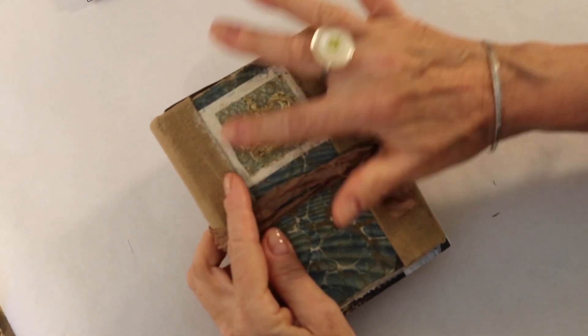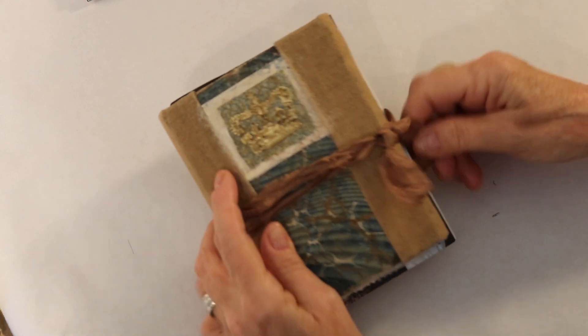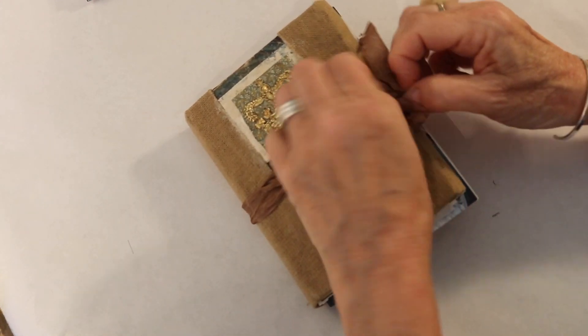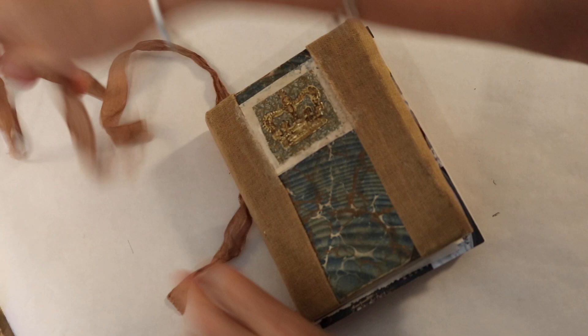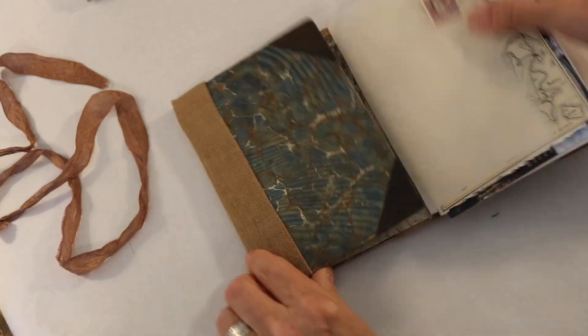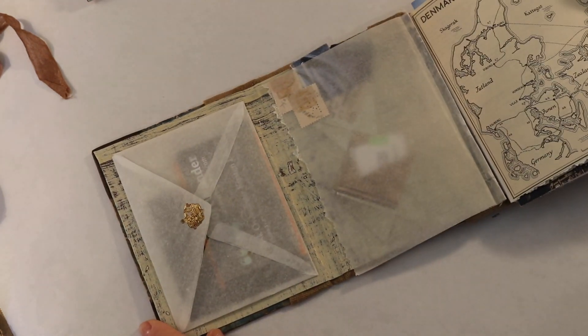I also redid the cover because I just didn't care for the other one. It just didn't work out for me, so I redid a whole bunch of things once I got back. And while I was gone, I'd made a couple of changes too. So I'm going to share those things now. First of all, the pockets worked out so well — I am just absolutely thrilled at how the pockets worked.